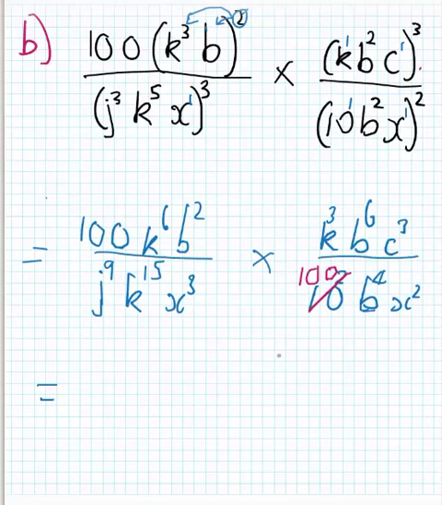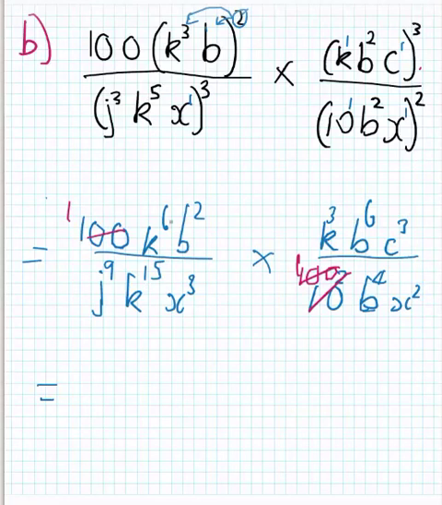So just do that, and you can see why that's important, because I've got 100 on top, 100 on the bottom, cancel out, and they're gone. That's my first thing that's gone. 100 divided by 100 is 1. Now I've got 6 k's on top, and then there's 3 on this side. Do I have any k's on the bottom? Yes, I've got 15. So I'll work with these two.